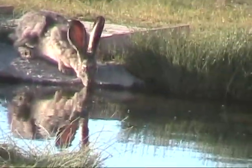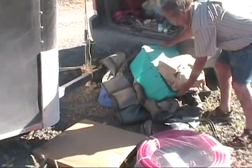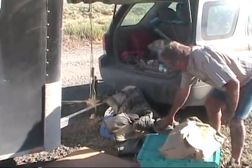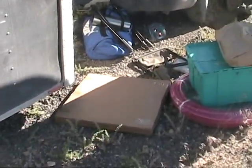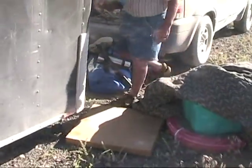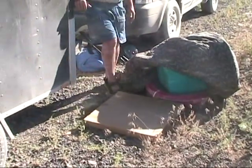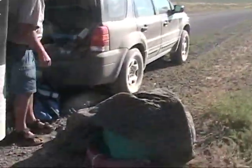We say farewell to this magical place and the animals that are here, but we hadn't said farewell to quite all of them. We had a flat tire on the gravel road. We started to dig the tire out. A kangaroo rat jumped out and scared the hide off Marge. And then he ran under some of our gear. We're looking for him, but I think he's escaped into the desert.